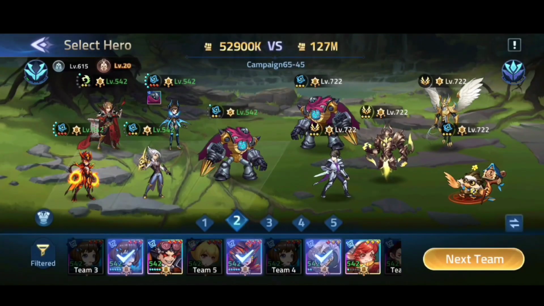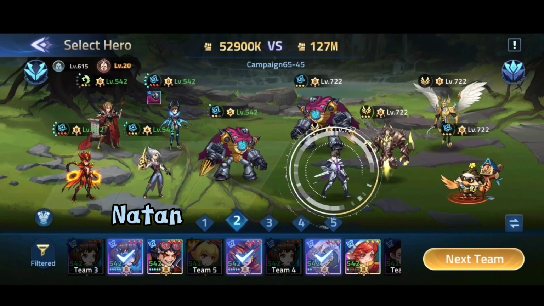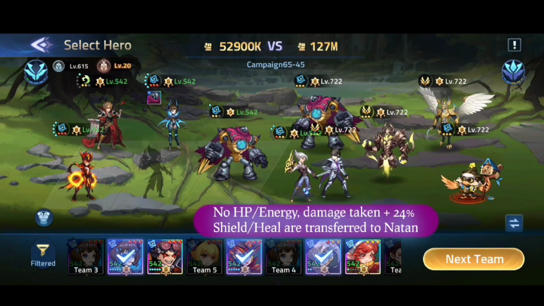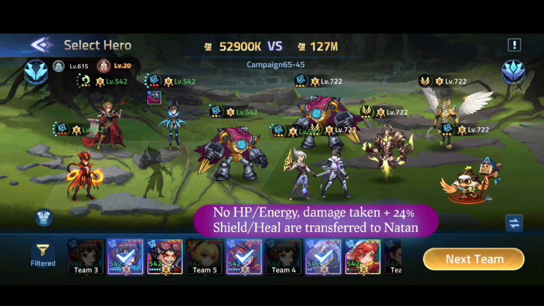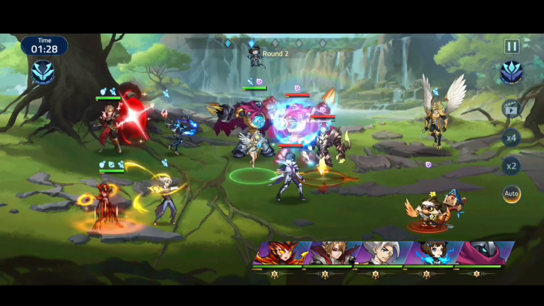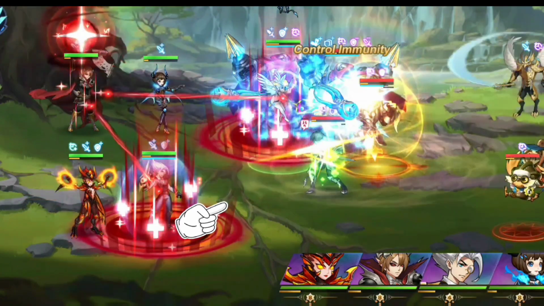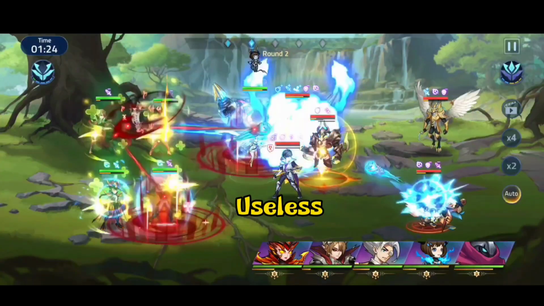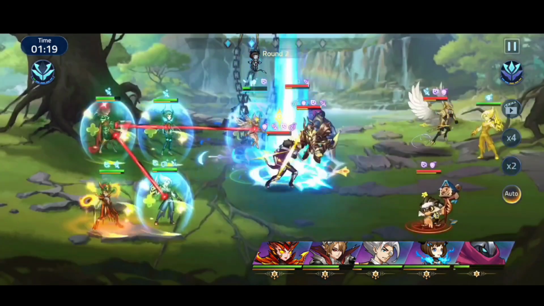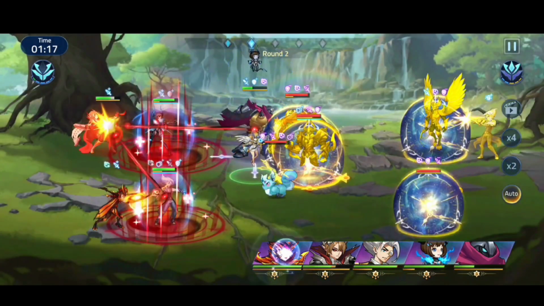So the key hero here is Natan. Dangerous frontline enemies such as Hushan or Badang are completely shut down by Natan. You see here, Natan can banish the enemies, leaving one target for your carry to kill.